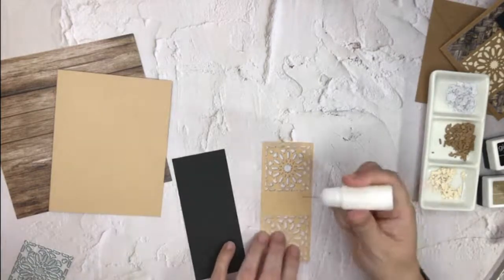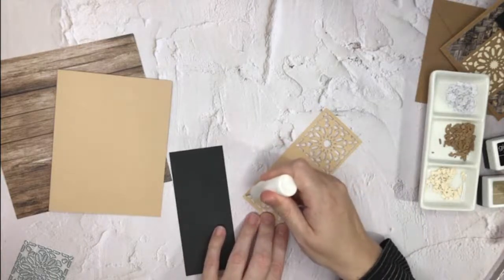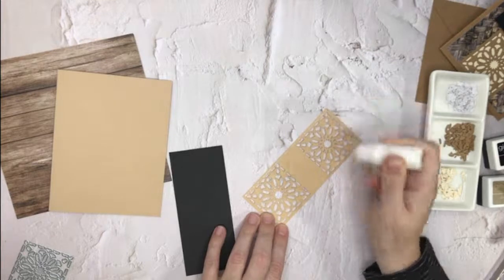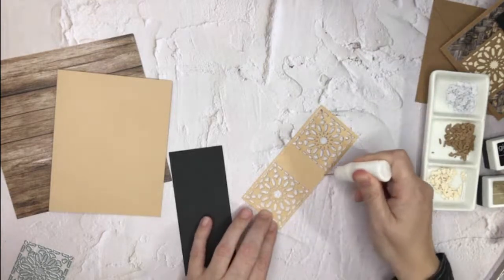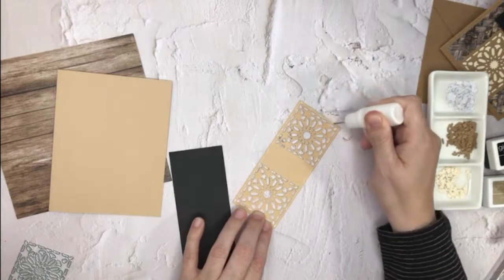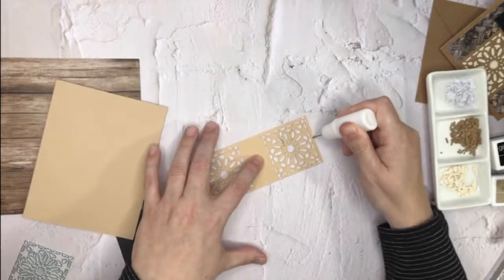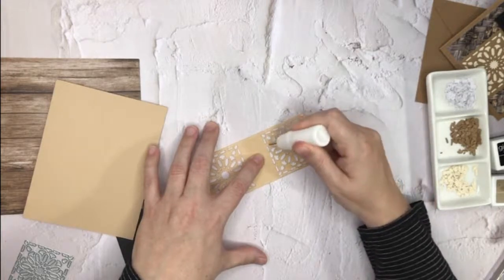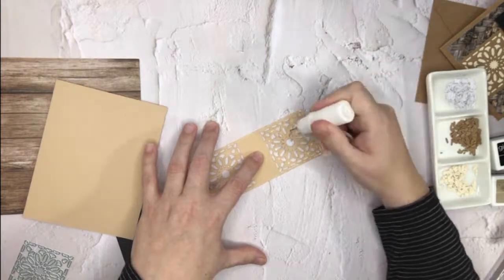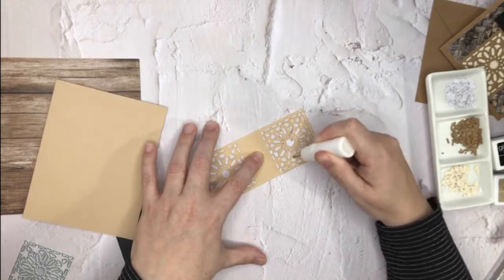I'm going to just go along and put just a little bit of liquid glue on the back in some fairly strategic places. You want your edges, obviously, to be firmly stuck down. But then we do want a few bits in the middle of each die cut, just so that we've got something to hold everything down. So I'm just going to go, there's some fairly big sections here that I can quite easily dab some glue on, and then some little sections in here between these ones, which aren't too terrible.